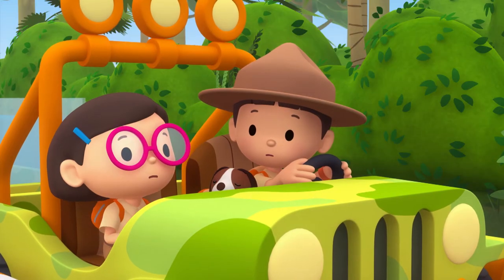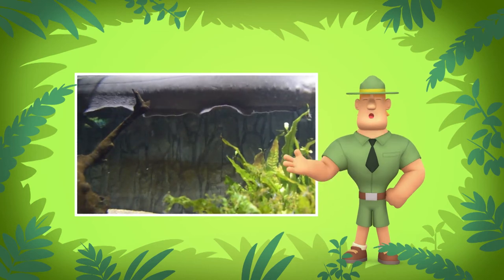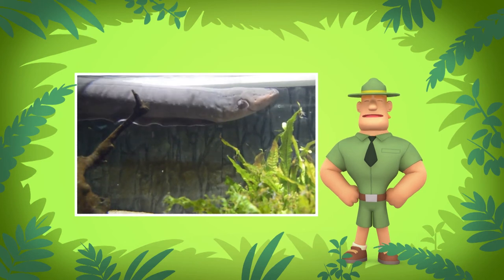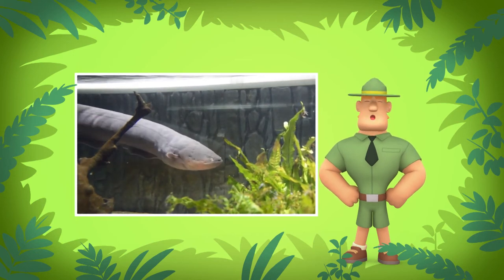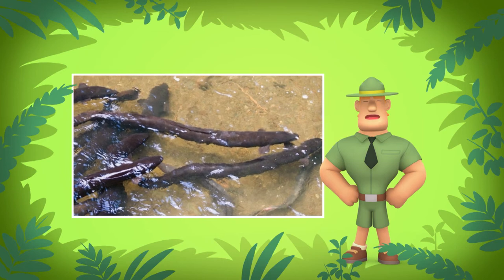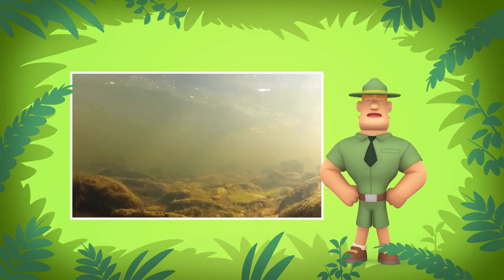Oh dear, we'll be careful, Ranger Rocky. Electric eels prefer shallow water along streams and rivers where it is easier for them to surface. Although they have gills, electric eels are mainly air breathers — they cannot survive if they do not rise to the water's surface to breathe air through their mouths. Electric eels also like to live in calm, muddy waters near the riverbed, where they can stay hidden from prey and predators. So if you want to find a home for the electric eel, keep a lookout for calm water.